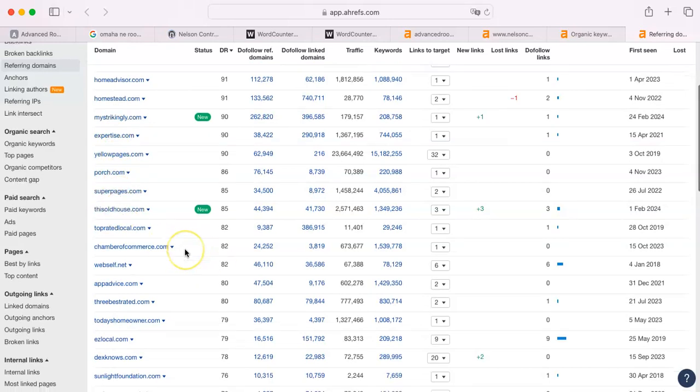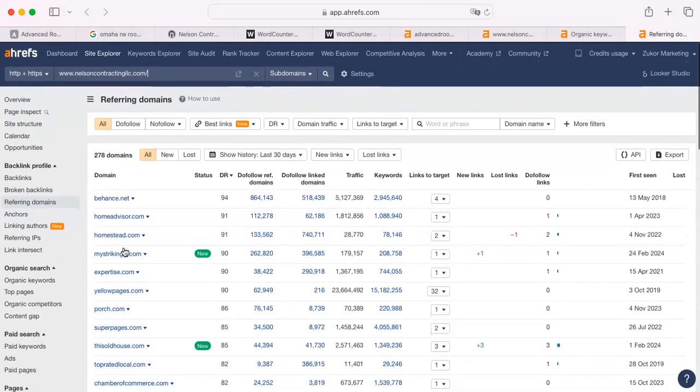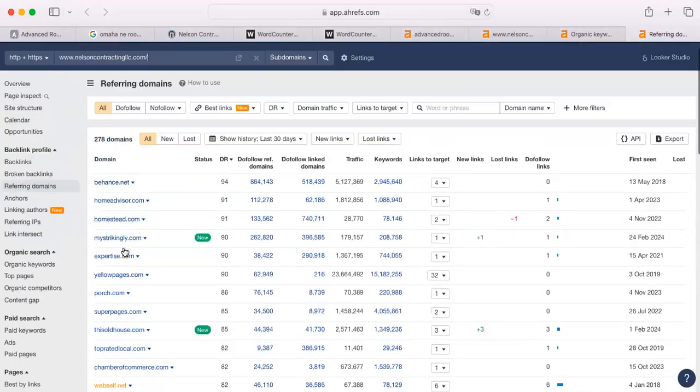You want those ones. You don't need anything lower than that. I wouldn't perhaps suggest you go to Homeblue.com. 58 domain rating. Nobody goes there for their roofers in Omaha, at least not enough. So you want to stay in the 70s, 80s, and 90s. That would be a good thing to do.